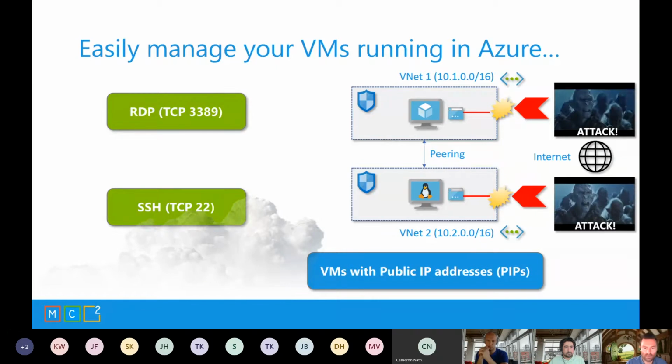This kind of way of connecting to your Azure IaaS VM is good for studying purposes, or when you need to do a quick test, but you should never, and mark my words, use it in a production environment, because by connecting to your VMs this way, one or both of those management ports will be widely open on the internet. And in this way, your VM can easily be attacked by hackers, or like in the picture, by Orcs, for example.